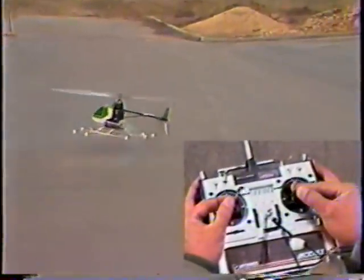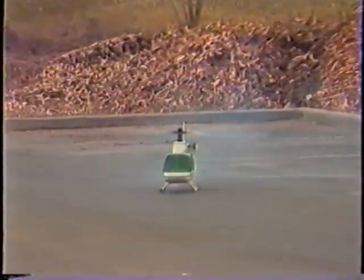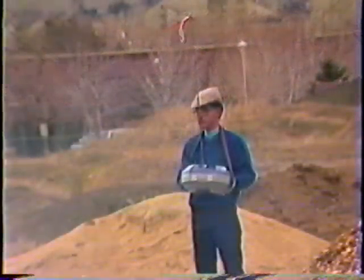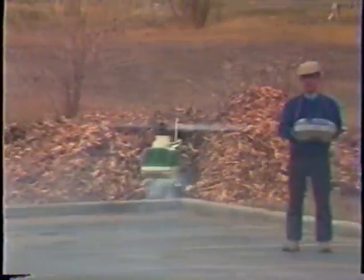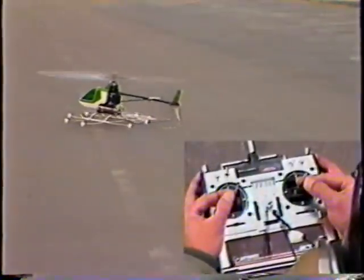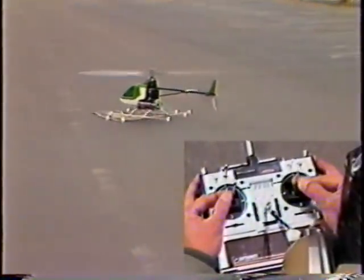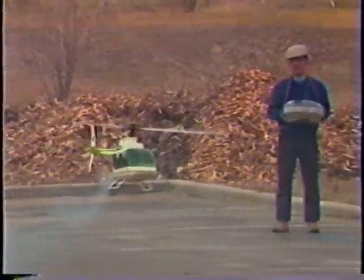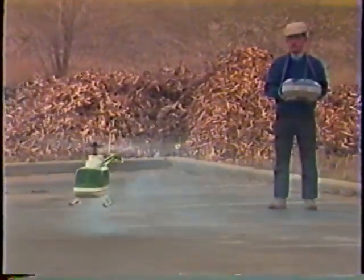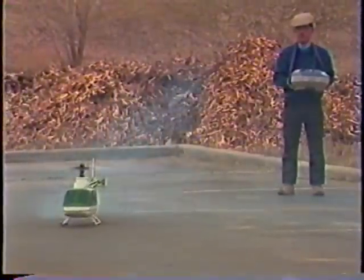Before we begin, I'd like to answer several questions that were brought to me from the previous series. And that is, why did I go into a forward movement or left and right movement before trying to hover? I feel strongly at this point that for you to gain control of the aircraft is very important. Whereby if you go into a hover mode, you'll find that you are not really gaining control of the aircraft. That is, if it moves forward, you're pulling back to stop it. If it goes to the left, you're pulling to the right to stop it in that direction. In other words, you're behind the eight ball all the way through. So go ahead and do those exercises and you'll find that the hover exercises will be much easier from there.